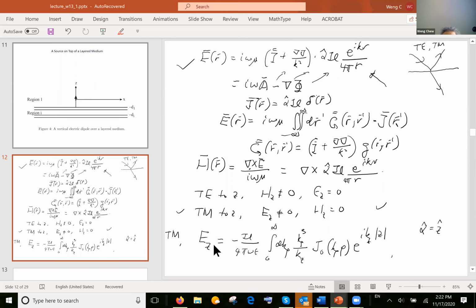But the important thing is that this Ez now is expanded in terms of plane wave expansion. Maybe not apparent to you, but this is actually plane wave expansion in disguise, because you can rearrange this integration in cylindrical coordinates. It becomes summations of Bessel waves plus plane wave in the z direction. Okay, and if we know how to propagate plane wave in the z direction through a layered medium, then we know how to solve this problem when we put this point source on top of a layered medium now. Okay, let's do that.